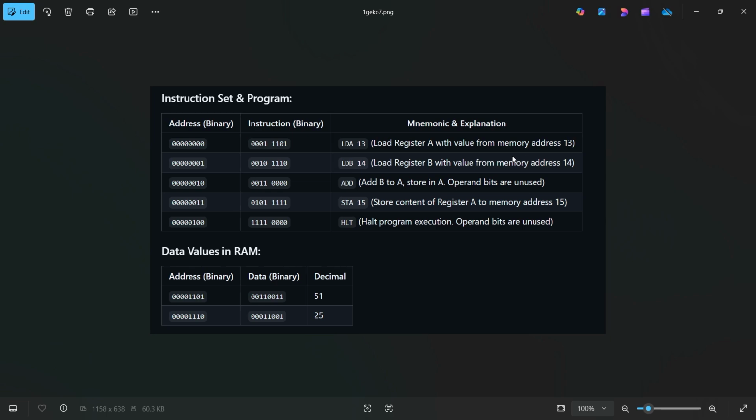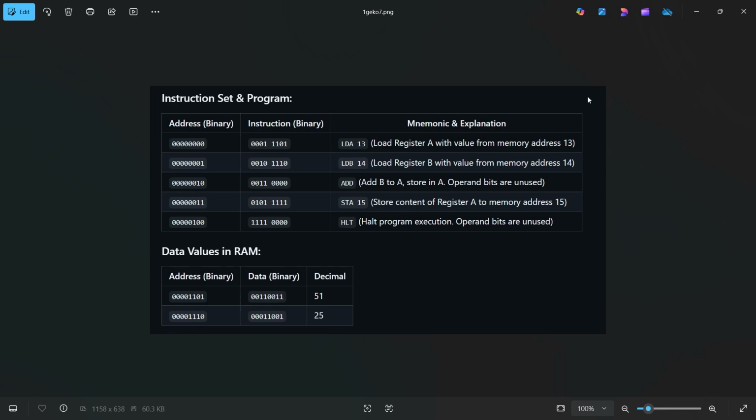And the value we're going to store in register A is from memory address 13, and the value there is 51. You can put any numbers here, and in memory address 14, the value is 25. Like I said, you can put any numbers here. We're gonna add these two numbers, but the sum must be below 256. Because this is an 8-bit CPU, the maximum we can count here is 2 to the power 8, which means 256. So the sum of these two values must be below 256. If we maintain this, then this can work right here. Just for this example, I'm choosing 51 and 25.